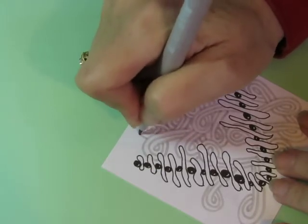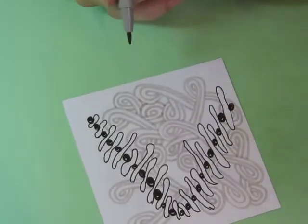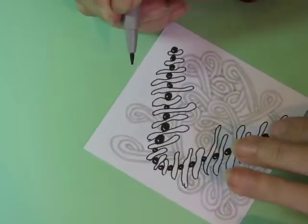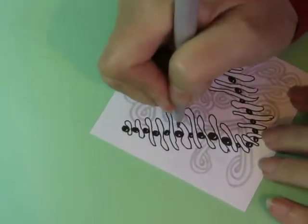I have to be really careful not to push too hard on this because it's a brush pen and it's really not meant for fine lines, but it's kind of where I went here.